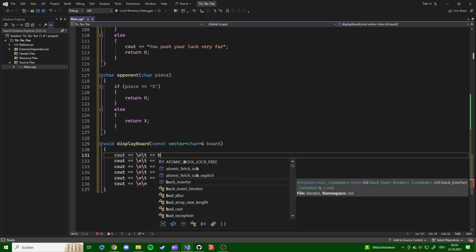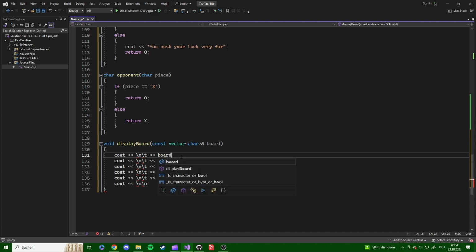And then we need the board, and now the vector comes in place, and this is the place 0. We go on, and then we have here our line. That means we create this and our space, our line, and then again a space.